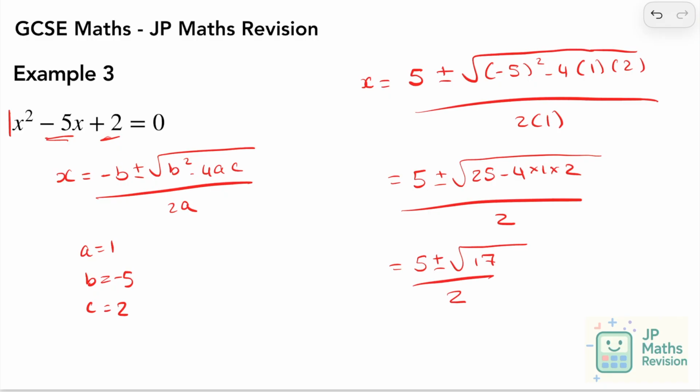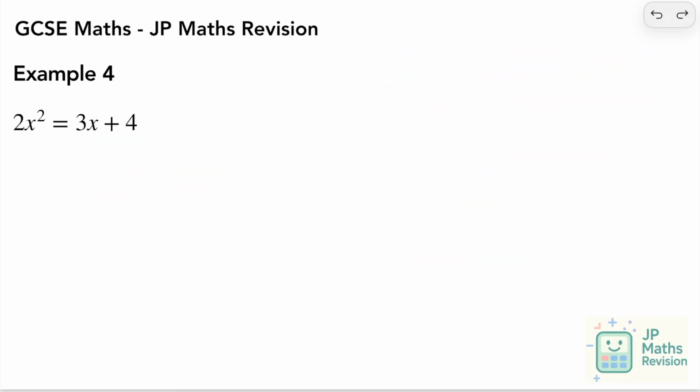Okay, so a common mistake here would be if you stop here and just type all of this into your calculator, not putting the minus 5 into brackets. So if you ever get a math error, that's probably the problem, because if you don't do that, what you're going to get for this is minus 5 squared, which is minus 25, and then you're taking the square root of a negative, which is not possible. So if you type it into your calculator at this point, you must remember to put brackets around your variables.